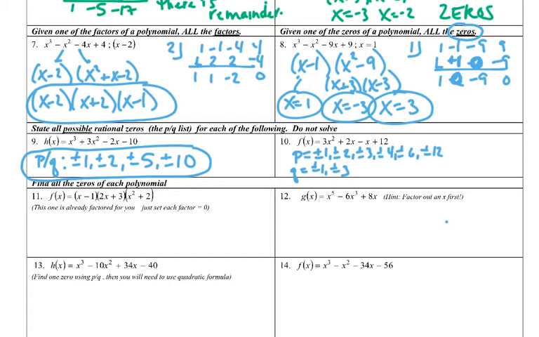So this is going to have like a jillion of them, right? Plus or minus 1, this is the P over Q list. Plus or minus 1, 2, 3, 4, 6, 12, because they all go over 1. And then when you put them over 3, 1/3, 2/3. You don't have to say 3/3 again, because that's already 1, which is already in your list. Same thing with 6/3, which is 2, and 12/3, which is 4. So there's the P over Q list.